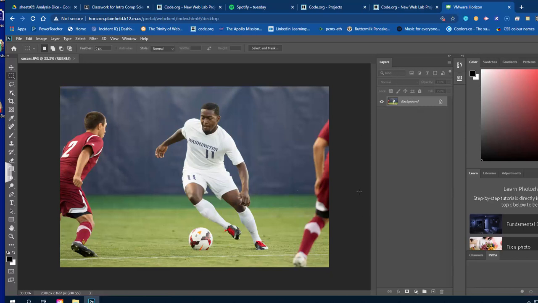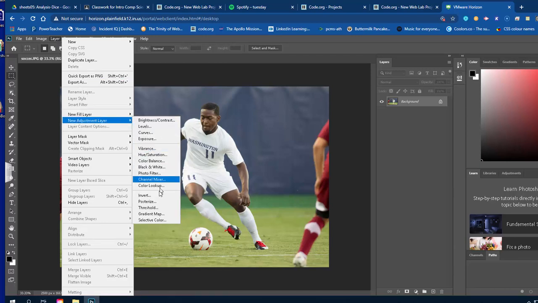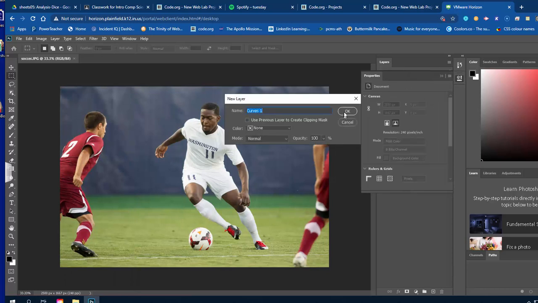Now, the first thing I want you to see about adjustment layers is that the adjustment that you can make can be really slight or really dramatic. So watch this. Here's one way you can do an adjustment layer. If you go to the layer menu, you go to new adjustment layer, and then you have all of these choices. I am not going to demonstrate all of these in this demo. You can try out whatever you want, and you can always undo things, you can always get rid of things, so you're not going to hurt anything. I'm going to do a curves adjustment on this, so I'll click curves, and I'll click OK here.